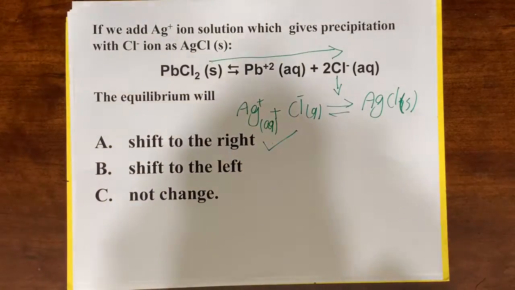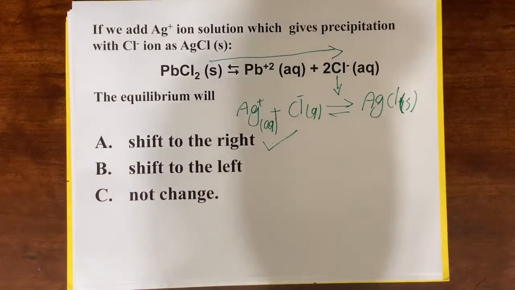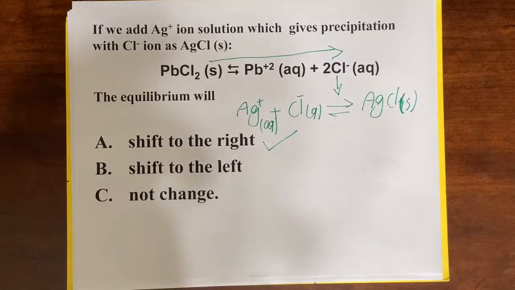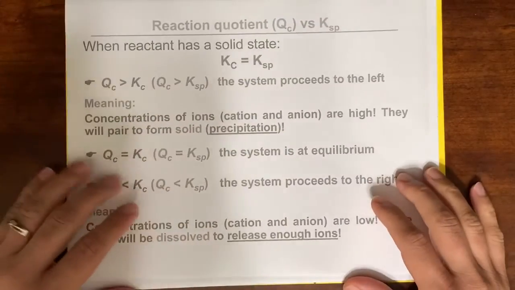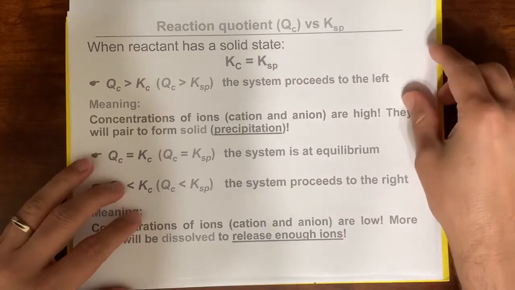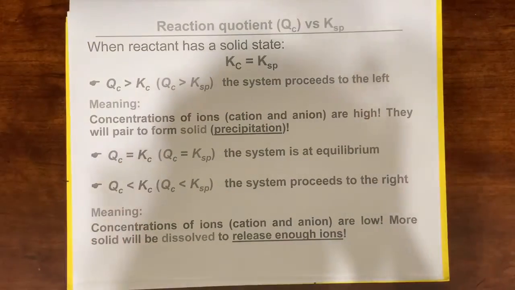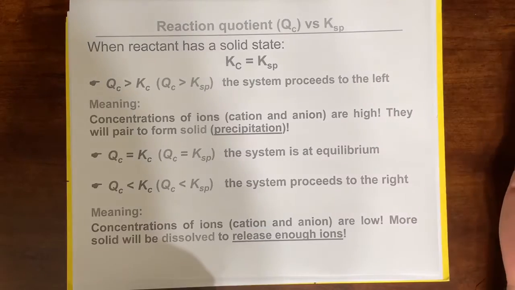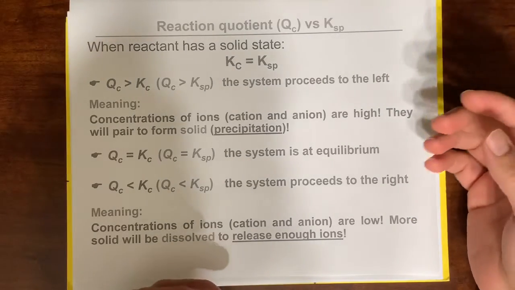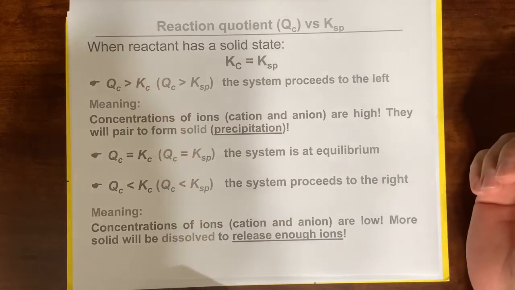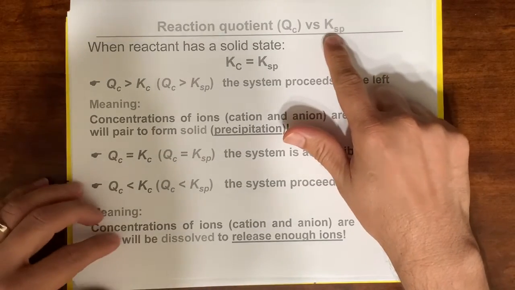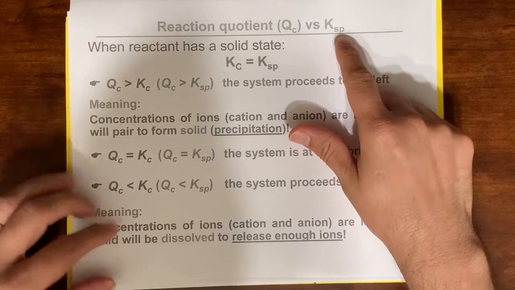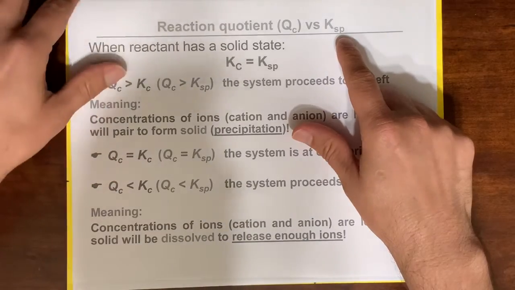Okay, so now I'm going to switch to the reaction quotient, which is Q. We show it by Qc. What's Q? Q is exactly like K, the formula for it is like K. The only difference is that for K we use equilibrium concentrations, while for Q we use initial concentrations.